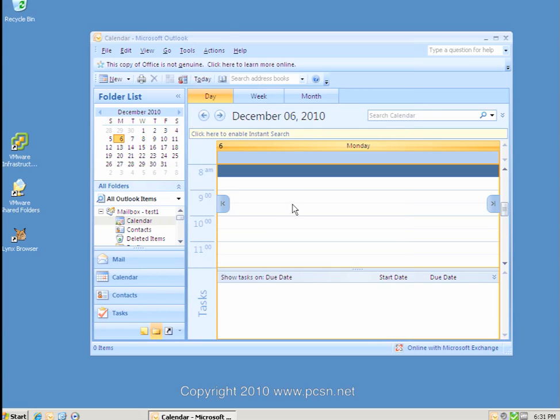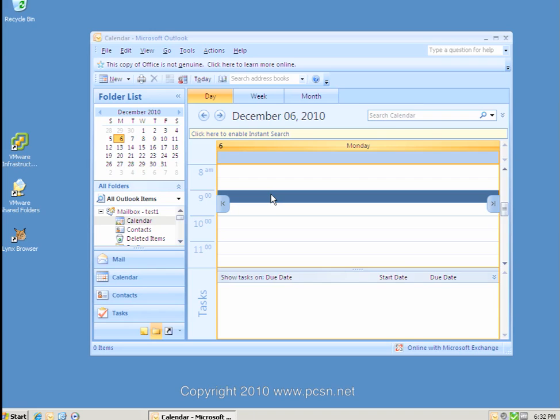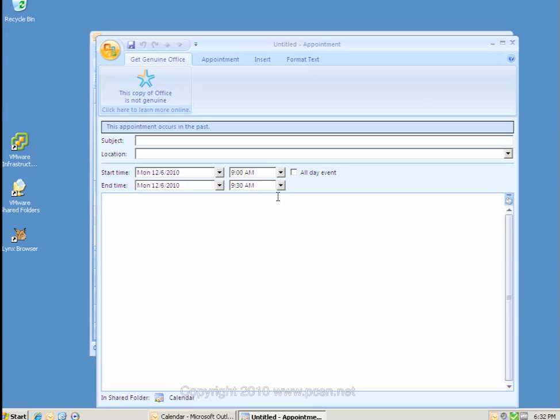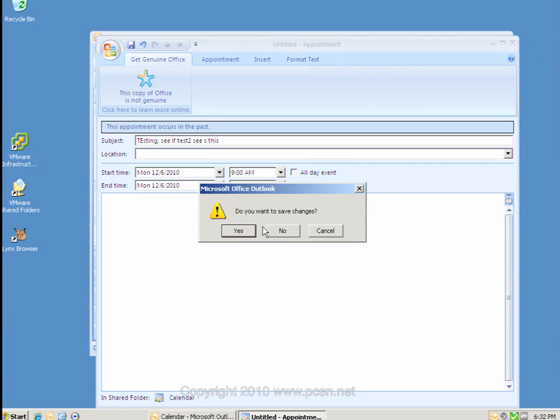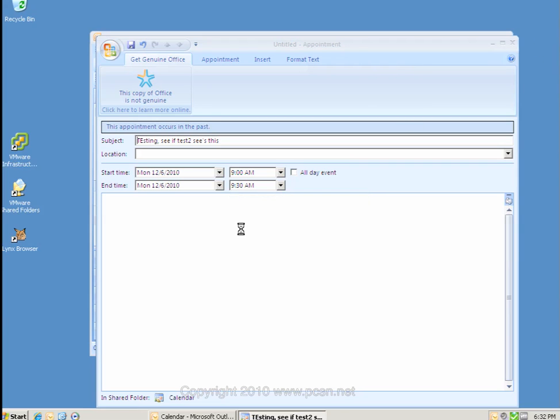So now we have shared this calendar with another user, and you can see the little icon of a hand. I don't know if you can see that. That shows that the calendar is shared. So let's create a test entry for 9 o'clock, 9 a.m. And I'm going to go ahead and create this entry.